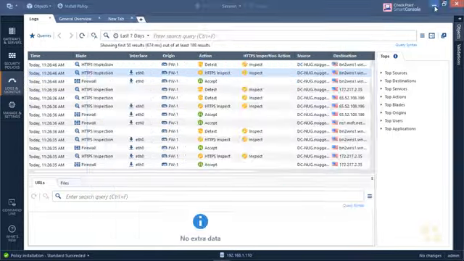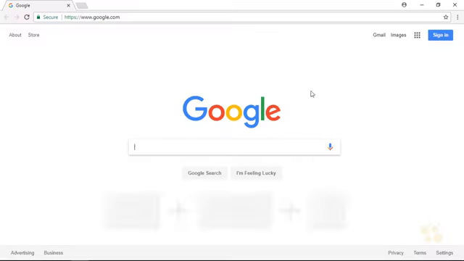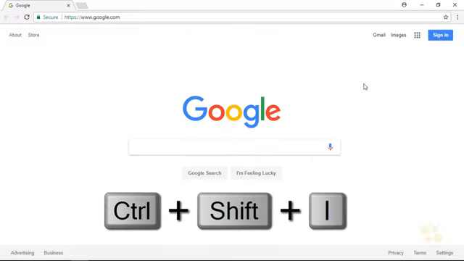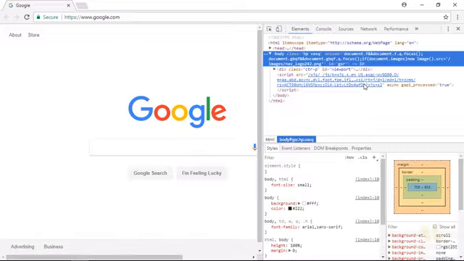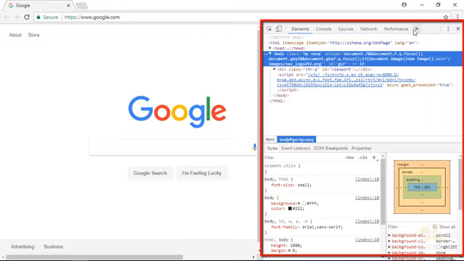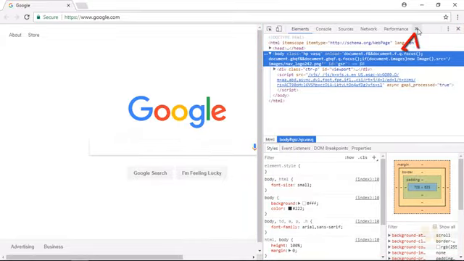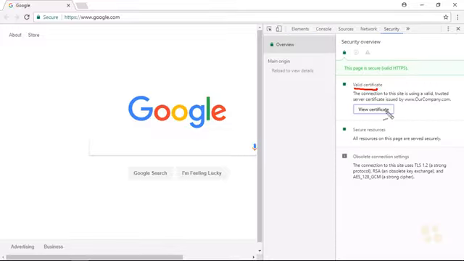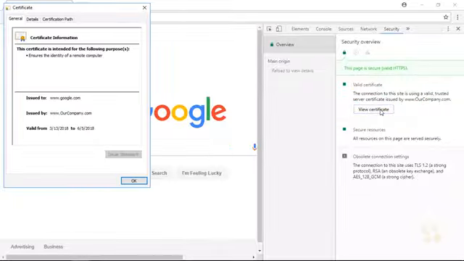Another option that we could do is to go back to our browser. So if we go back to our Chrome session, and from here do a Control-Shift-I, that's going to bring us some developer panels that we can look at. Over here on the right in the developer panels, if we click on the icon that kind of looks like chevrons, and then from the drop down select Security, right here regarding valid certificate, it indicates that that certificate was issued by www.ourcompany.com. And if we wanted to view the details of that certificate, we can go ahead and click on View Certificate just to verify the details of the certificate that Firewall 1 is using as part of HTTPS inspection.